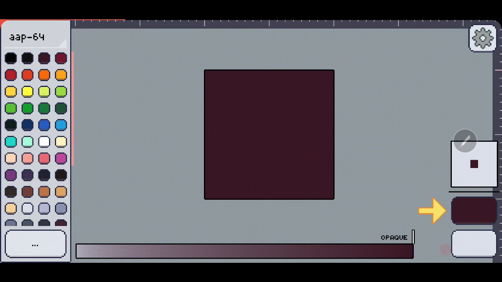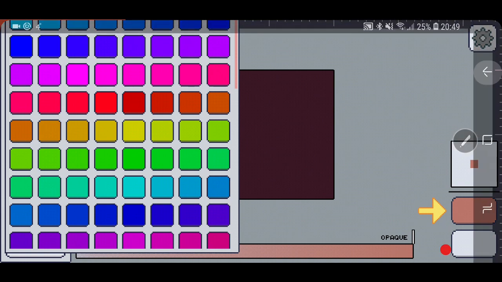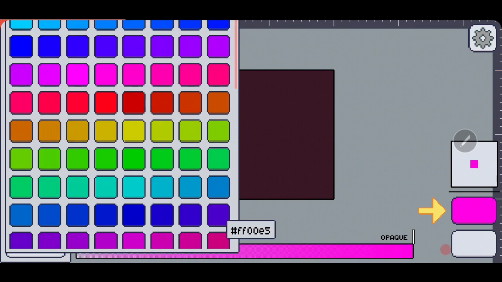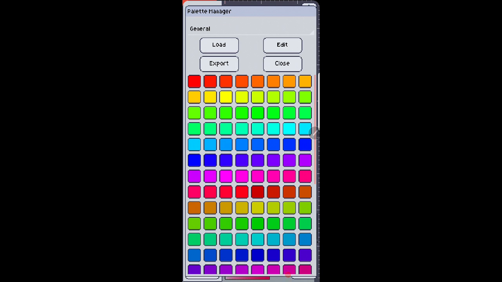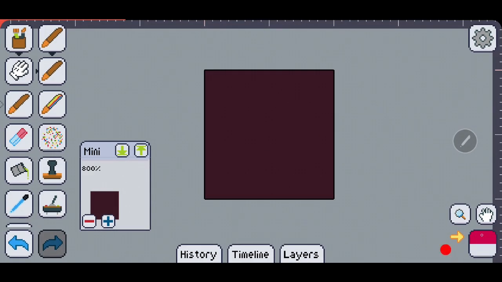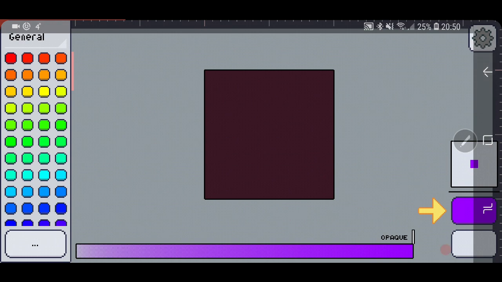But yeah, let's go. I'm going to use the AAP64 palette. Just to quickly touch on that, with your palette up here, it doesn't come as standard, so you have to load it. Now here's a bug that I'm talking about. That's really annoying. If I now tilt my phone, which I know is going to be a bit awkward on this video, when I press that button, you can now see I can load a palette in, and you import a copy and then pick it. Again, this is what I'm talking about. Pixly isn't the best. If I tilt my phone back to the right orientation and then try to go with a palette. So it does come with its bugs, but for all of its sins, I do enjoy it.